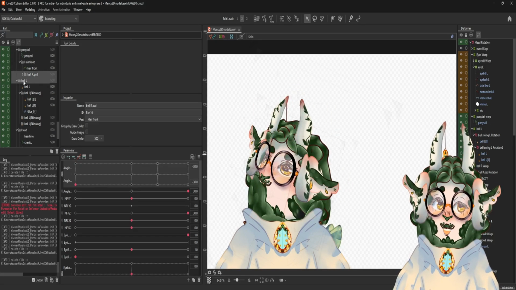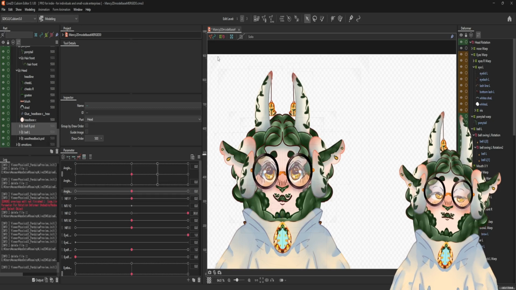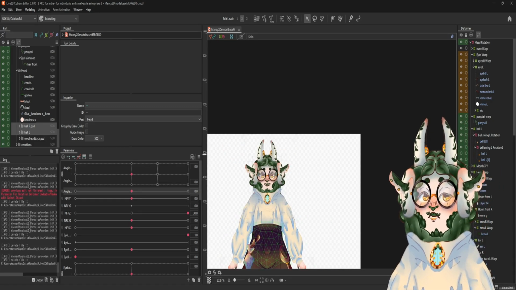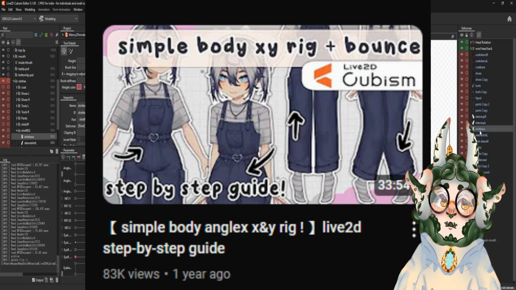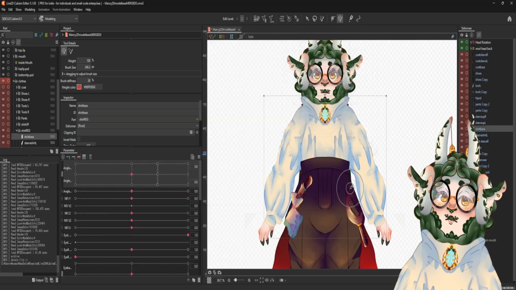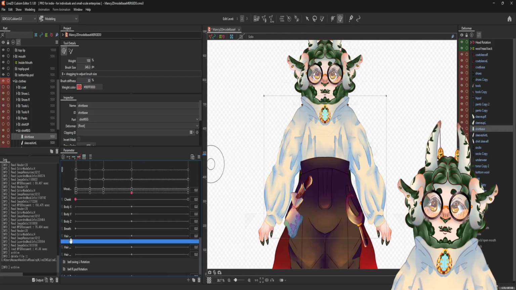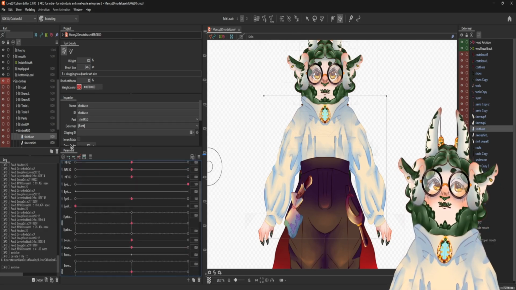So next I ended up rigging the body. I once again followed Chupiko's video. My walk is a little bit weird, but not terrible. Here is the video I followed. But I'm content with it because honestly most of the time you're just looking at the chest up for my VTuber model, which isn't too bad.